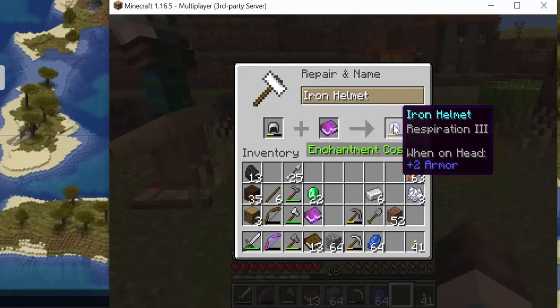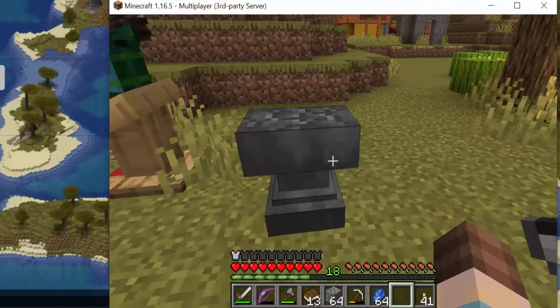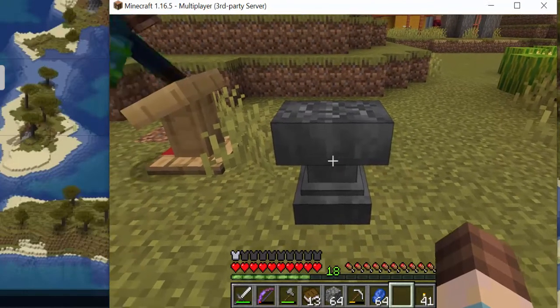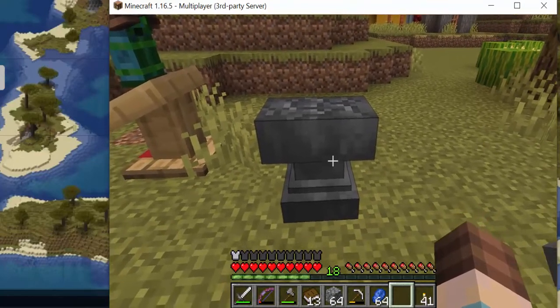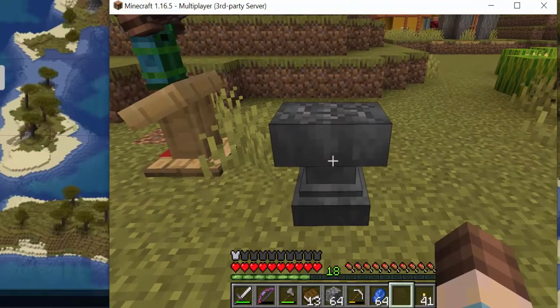Do you have 6 levels? I don't know. How do I know? On your action bar at the bottom, you have a green bar and a number. What's the number? 18. Okay, so you have enough. Those are 18 levels. It will work. So just take the enchanted item.